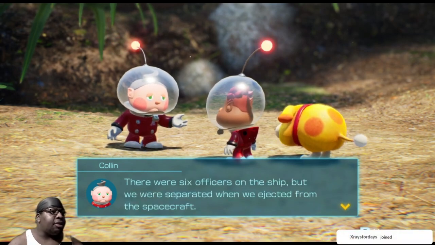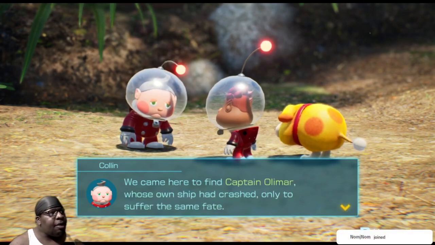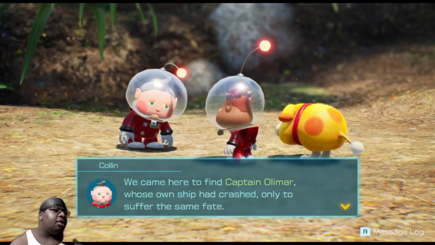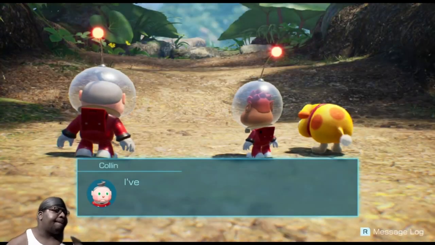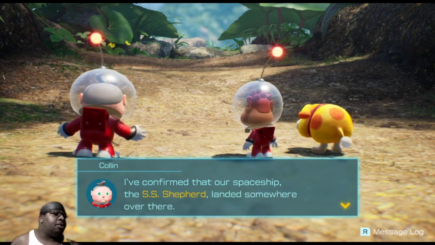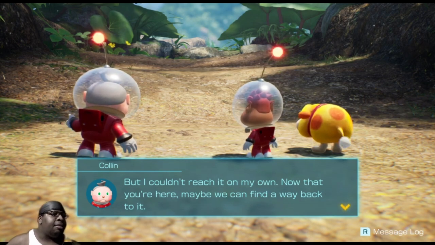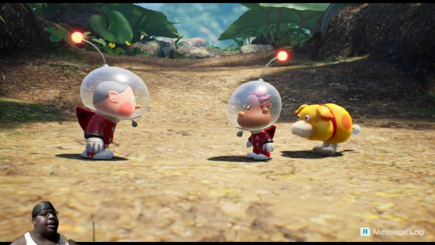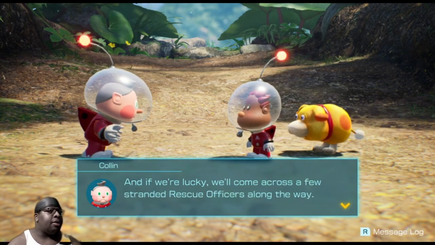There are six officers on the ship, but we were separated when we were ejected from the spacecraft. We came here to find Captain Olimar, whose own ship had crashed, only to suffer the same fate. It's almost embarrassing. I've confirmed that our spaceship is the SS Shepherd, landed somewhere over there. But I couldn't reach it on my own. Now that you're here, maybe we can find it on our way back. And if we're lucky, we'll come across a few stranded rescue officers along the way.